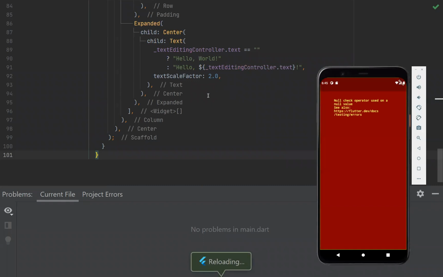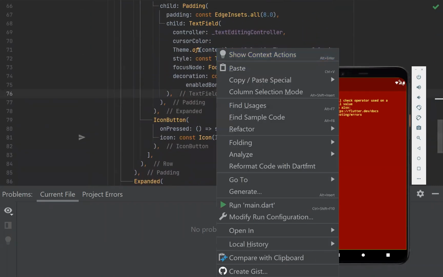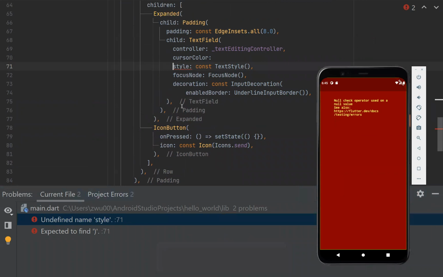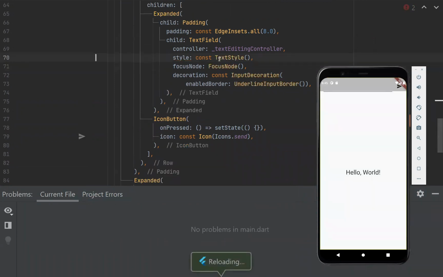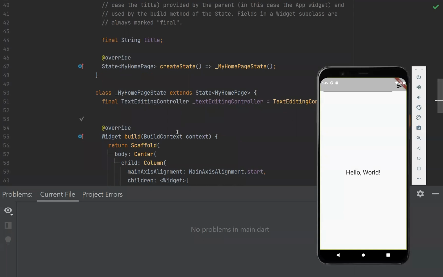So not wasting too much time. My name style. Oh, there. And I should have left the app bar. Okay.